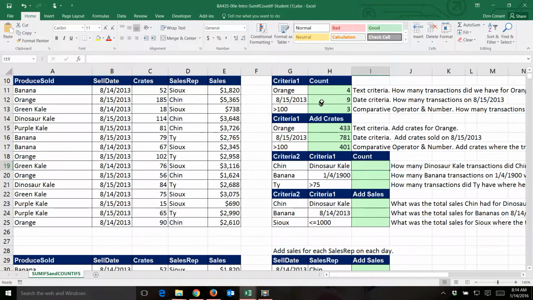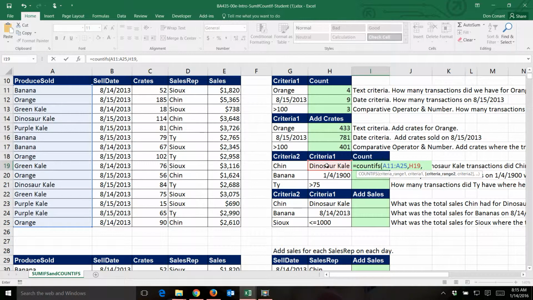So that's COUNTIF and SUMIF. Now we have multiple criteria, criteria 1, criteria 2. So we'll use the COUNTIFS to solve for this. Equals COUNTIFS. We'll take a look at our first criteria, which is the name of the product. And now what's the criteria? That was our first range. Here's the criteria in that range.